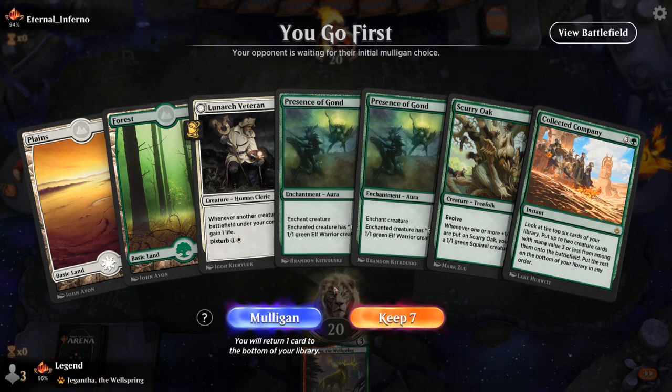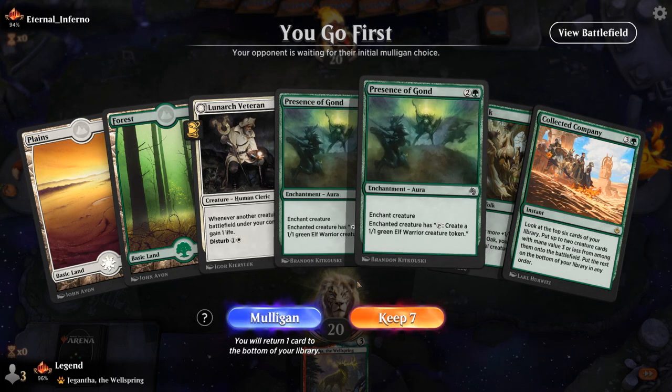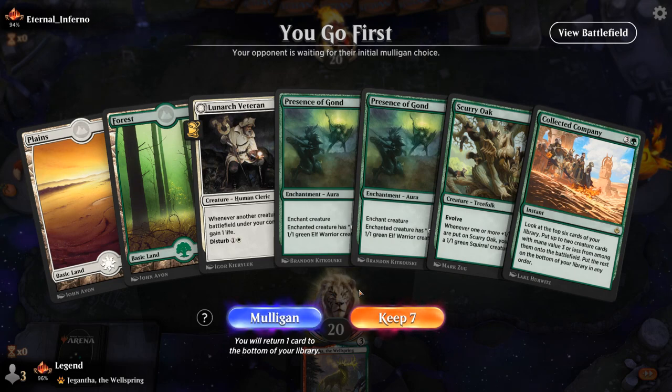Alright, we're on the play. Hand is promising, but only 2 lands to go with company means we might not be able to cast it in time. And we're missing Heal Eat for Scurry Oak and an untapper to go with presence. If I could mulligan and see the same hand, I would probably keep Put Presence on the bottom. But can we do better, is the question.